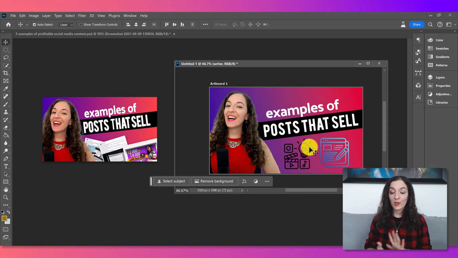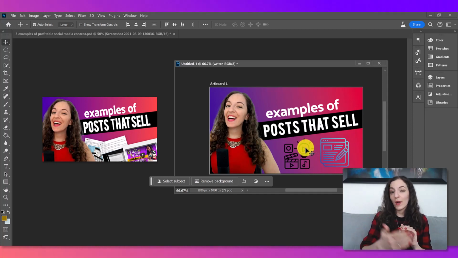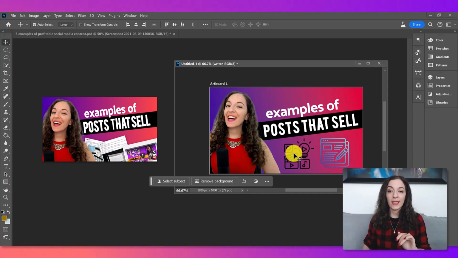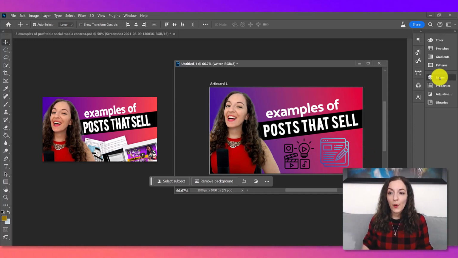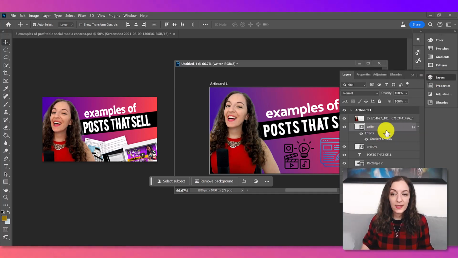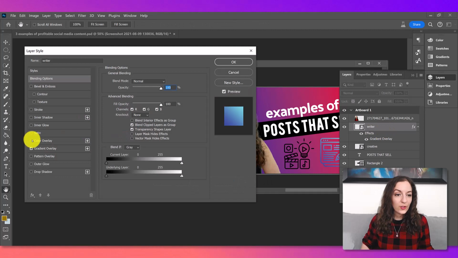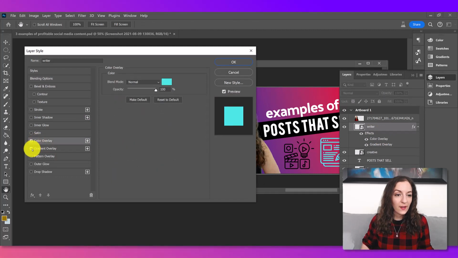Maybe white would just be ideal. It really depends on what colors you're using in the gradient behind it, it looks like. So I might just go back in here, double click on that again. We'll just stick with the white. So I'm going to click on, or the blue. Actually, this is a nice blue, so I'll stick with that.